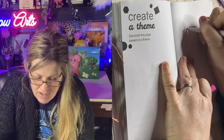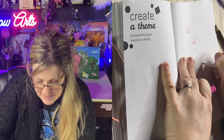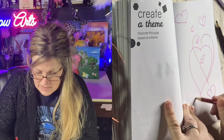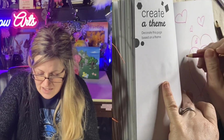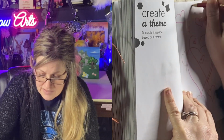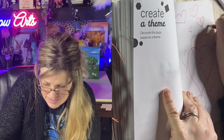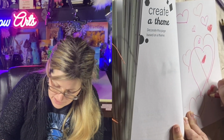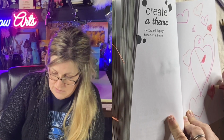This theme is hearts. Oh, this is beginning to be chaotic. This theme is hearts, hearts, hearts. It's the process. It's not about the result, guys. Okay?